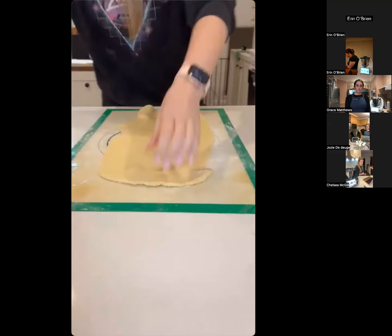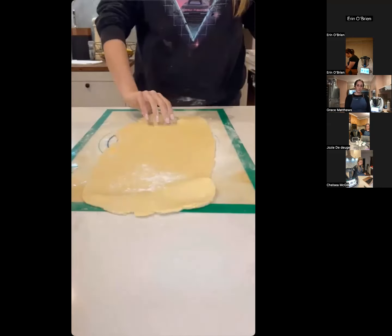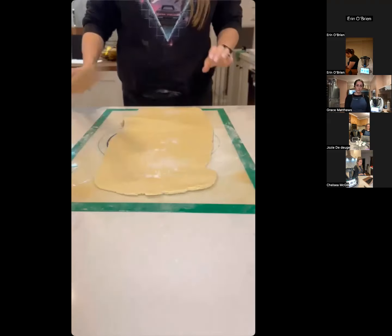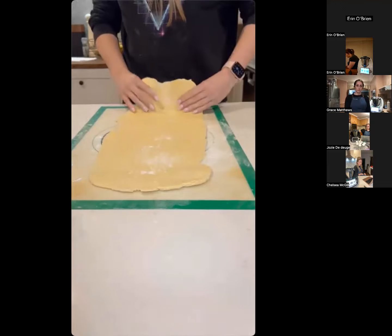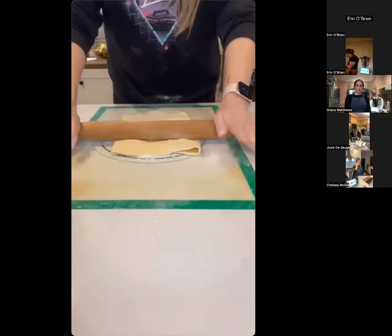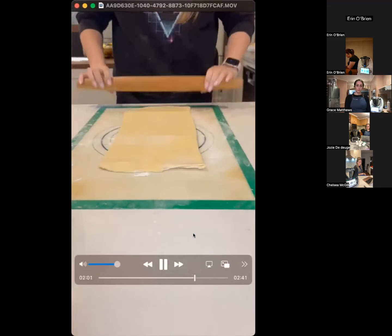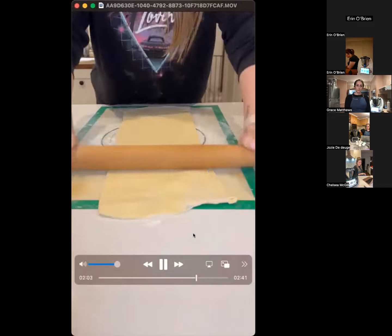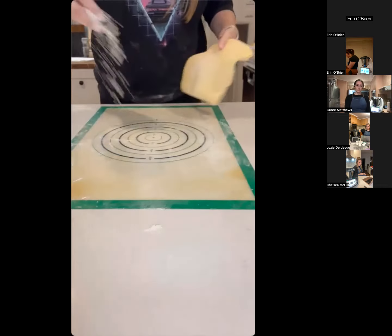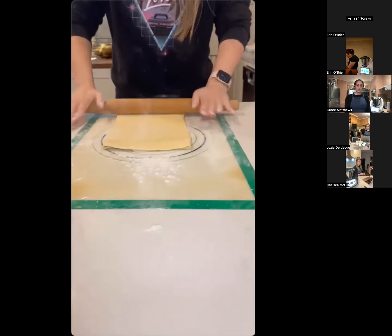Now you do have to put a bit of back into this one. Give it a bit of a decent roll, a little bit more flour. And then when you've got it about that size that you want, roughly 60 by 20, we're going to fold it into thirds and give it a quarter turn to the left. So when you read the recipe, it says a quarter turn to the left. So we're just going to fold it over and turn it once. Then we're going to repeat. Roll, roll, roll, and turn it again. A little bit more flour, and then we're going to do that rolling again.